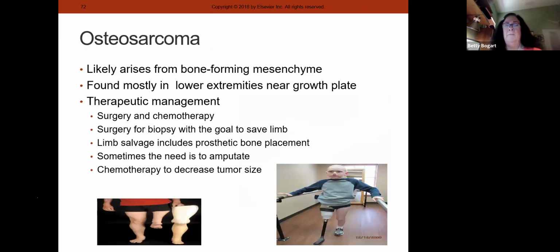This osteosarcoma, most of the time, we think of it as a femur bone osteosarcoma. A lot of times these are adolescents, and a lot of times adolescent boys. What happens is they start with pain in their knee that gets progressively worse. They go and do an x-ray and they find this fuzzy area on it and they find it's cancer of the bone. What do they have to do?